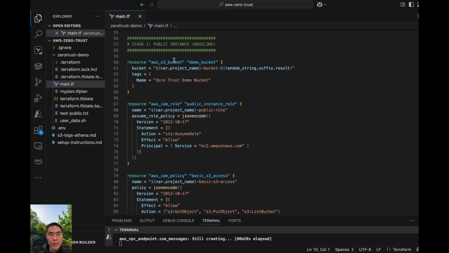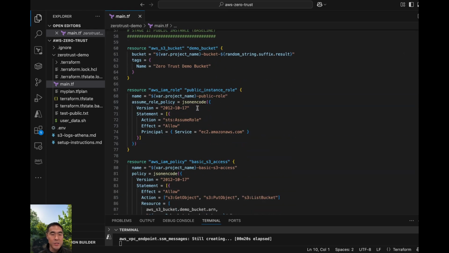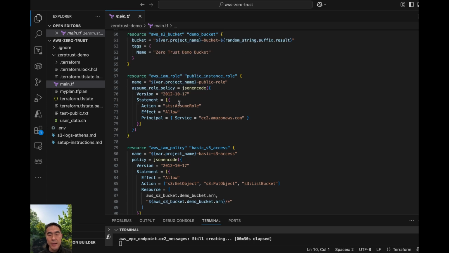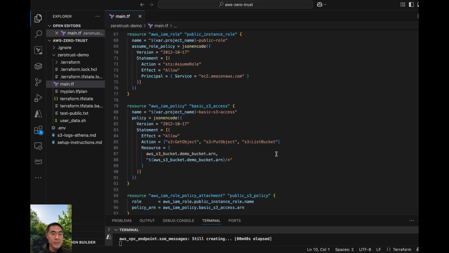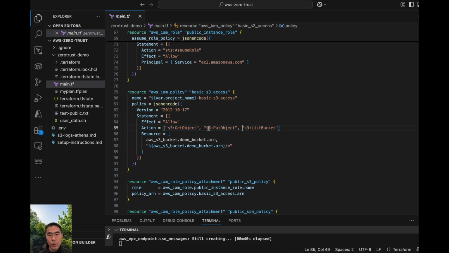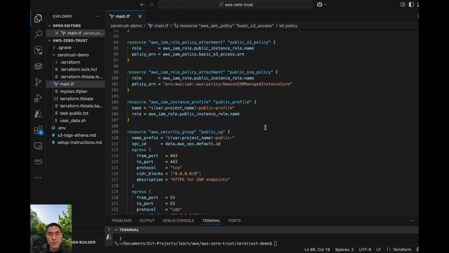I'm also creating the S3 bucket, which has no configuration. It's just the out-of-the-box bucket with a name. It's got some IAM roles in there for the public instance to be able to access the S3 bucket. As you can see, it's got get object, put object, and list the bucket, and it's attaching the policy in there.